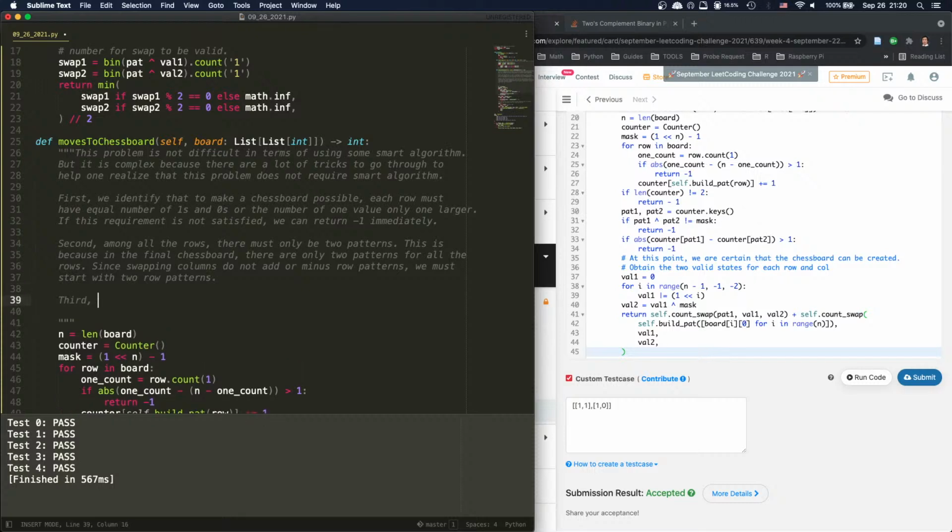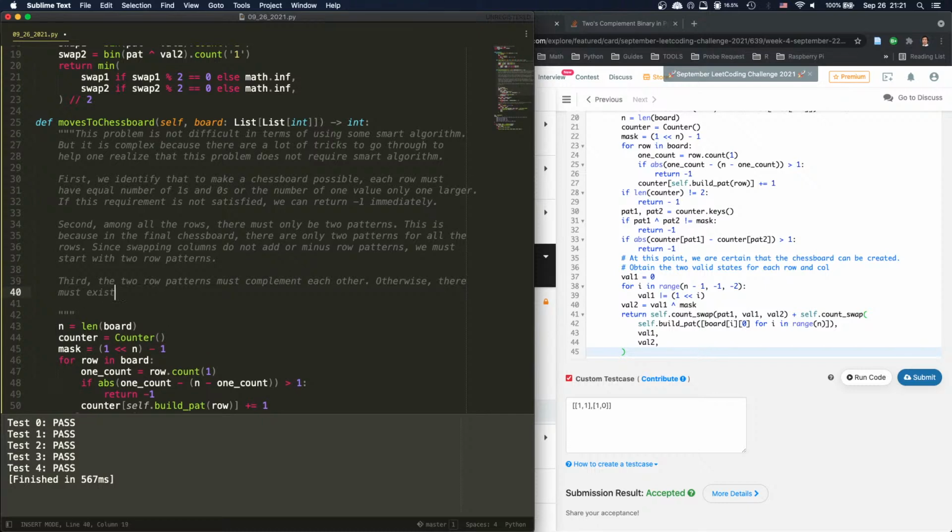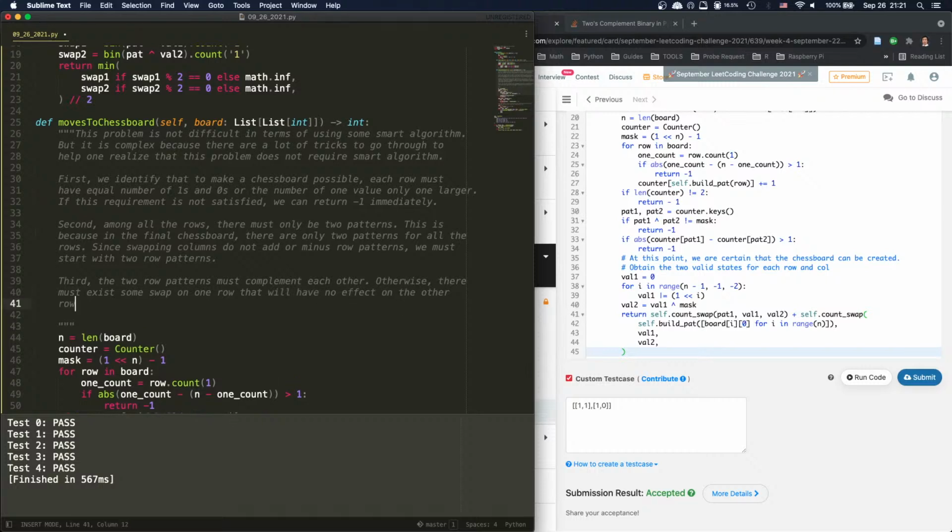Third, the 2 row patterns must complement each other. Otherwise, there must exist some swap in one row that will have no effect on the other row.